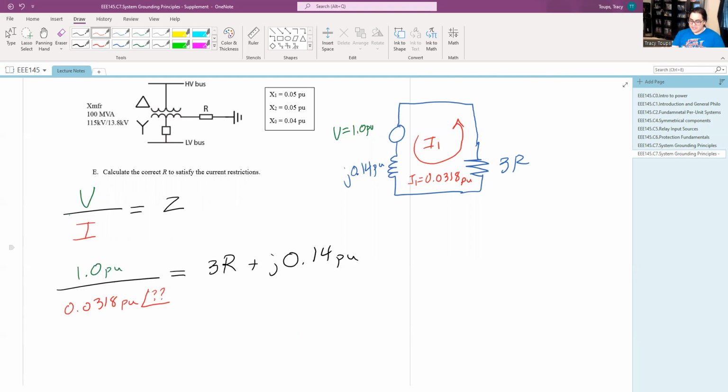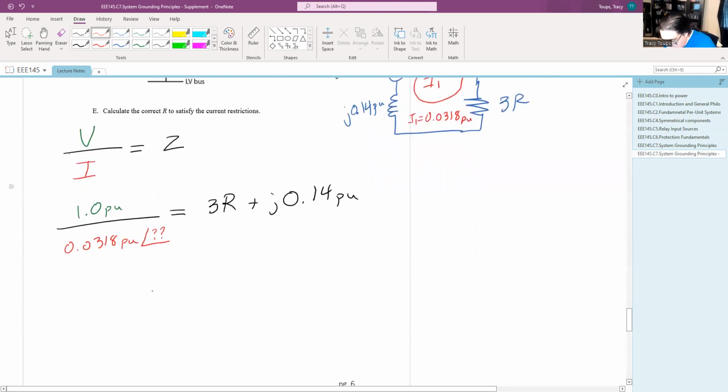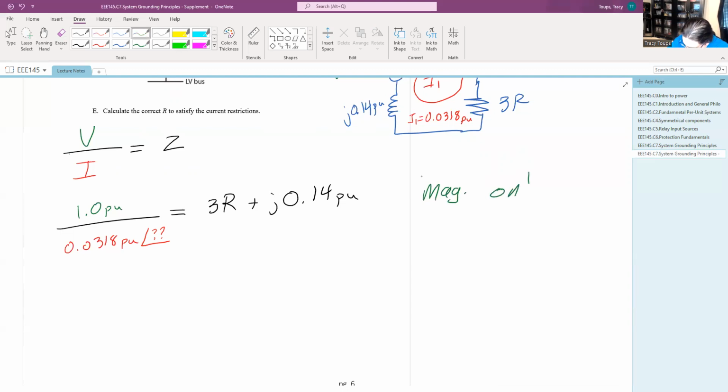But honestly, if I just stick to magnitudes and not worry about this particular phase angle, I could figure out a resistor to lower the current to 400 amps. Because I didn't specify what the phase angle has to be. It could be any phase angle. I just want to make sure the overall current is equal to or lower than 400 amps. So how can we solve this problem, where we have a questionable phase angle? Well, at the end of the day, all I care about is magnitude only. So as long as I keep track of magnitudes, I'll be fine.